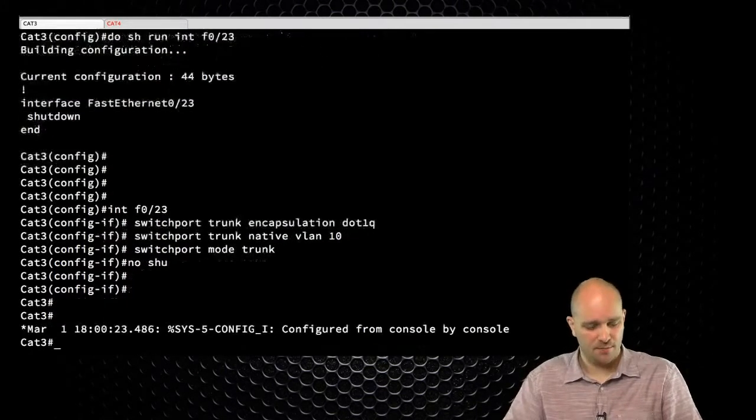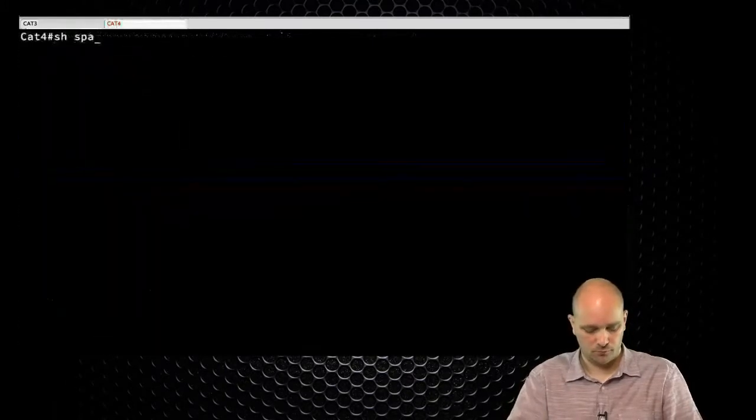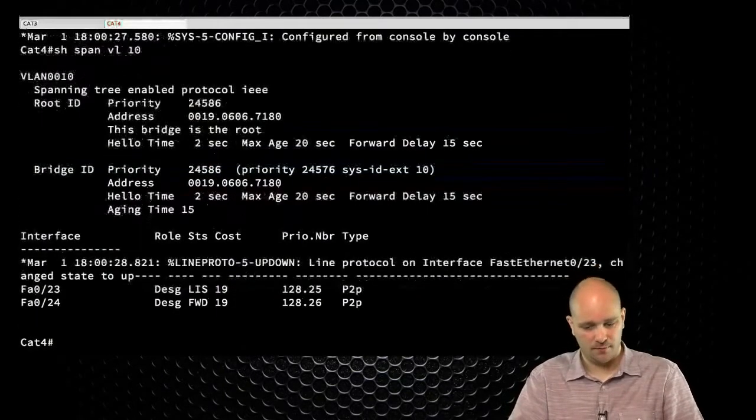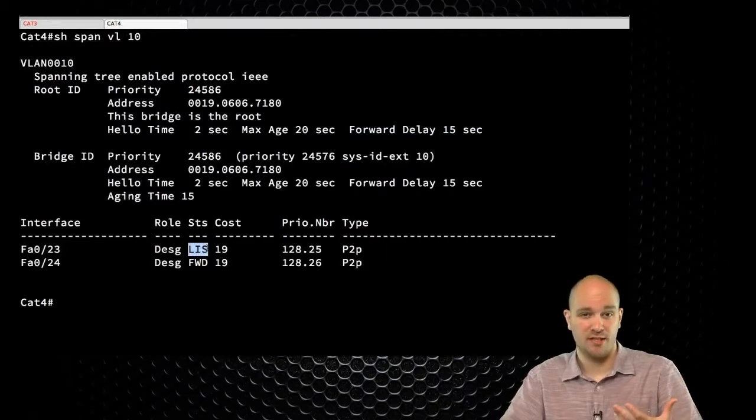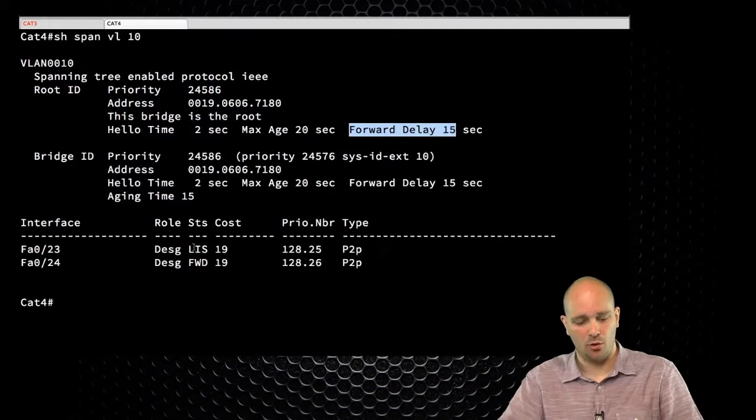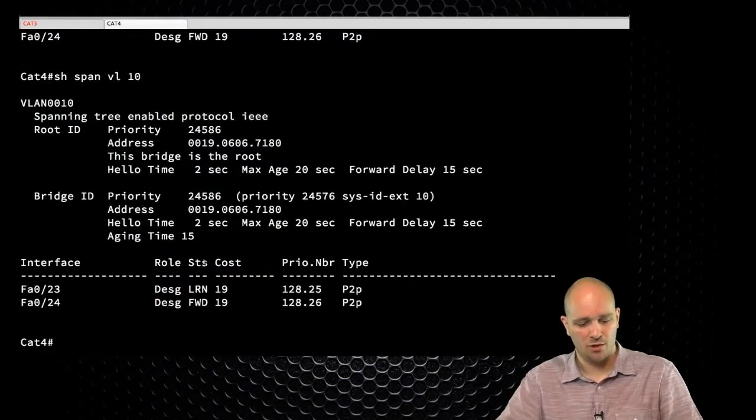Okay, now when the interface comes up, we may need to wait a little bit, because now it's in listening, so we are not going to see it in forwarding state just yet. But let's wait for that to elapse. We need to wait forward delay time spent in listening. Then after that phase is done, we are again going to spend forward delay time in learning phase. We should be there by now. So we are now in learning phase, where we are going to spend 15 seconds. And after that elapses, we are going to move into the forwarding state.